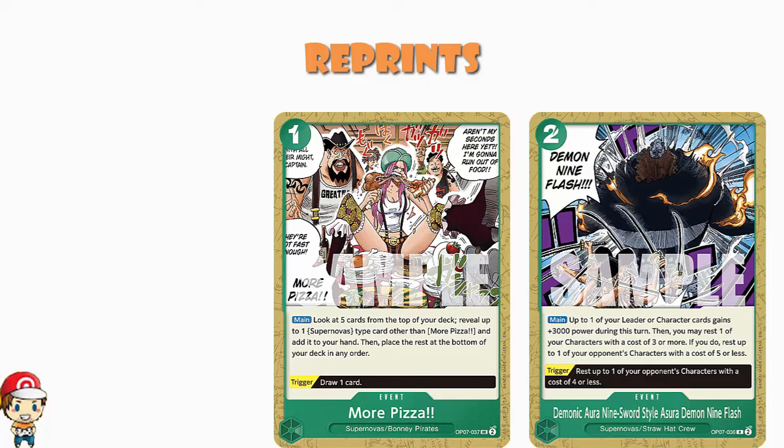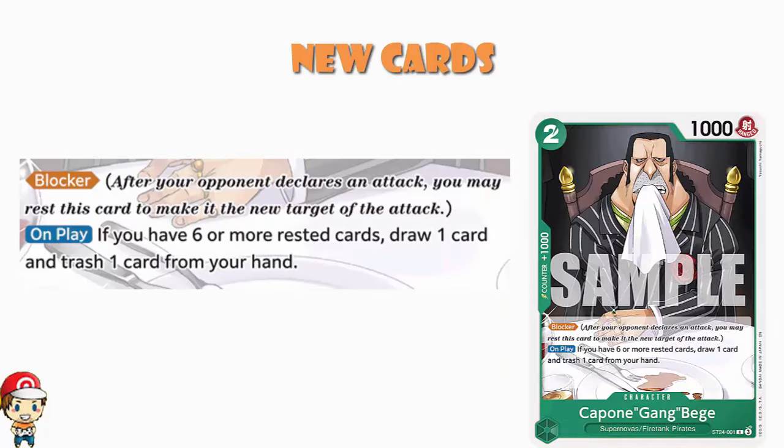Now, in terms of new cards, we've got ourselves a Capone Gang Bege. Normally gets ridiculously good cards, and this one's pretty nice as well. 2 cost, 1000 power, counter plus 1000. This is our other blocker in the deck. There's 4 of them, you're going to be blocking a lot. But on play, if you got 6 or more rested cards, you draw one and trash one. So it's another way of cycling through your deck to draw the kind of things that you want. This seems like a good card.